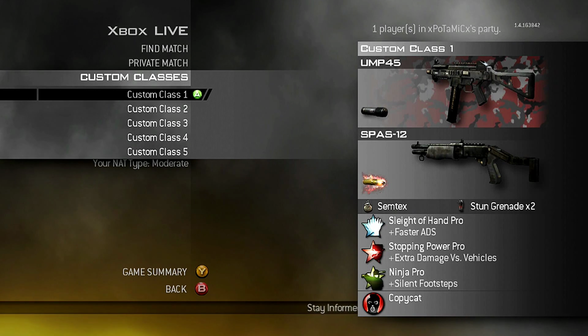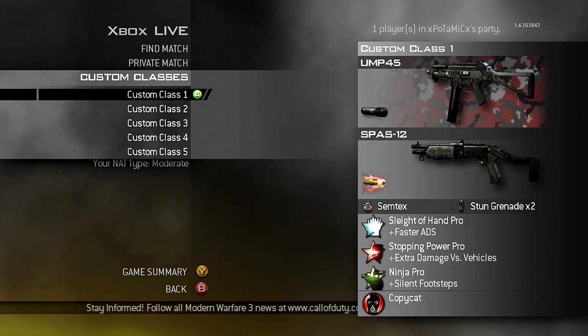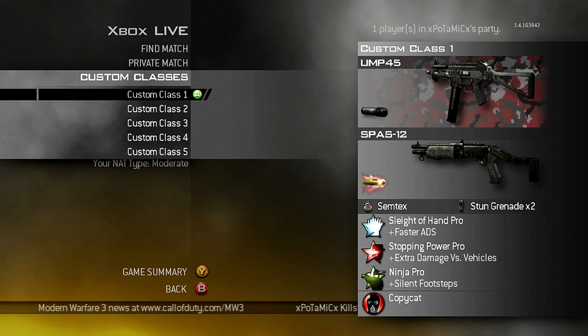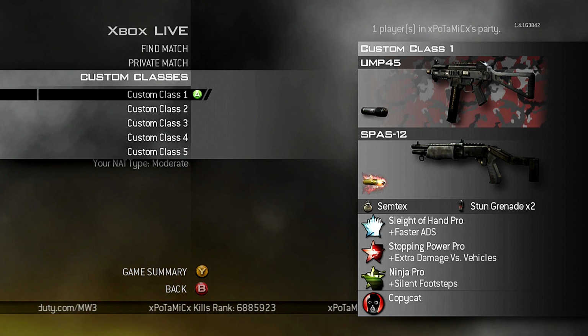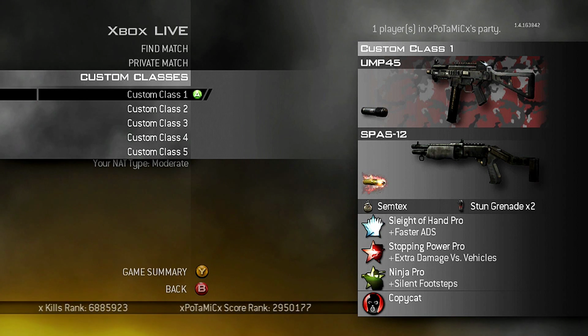What you're looking at: the UMP with silencer, the SPAS with FMJ, the Semtex, the stuns, Sleight of Hand, Stopping Power, Ninja. And once again, it doesn't matter what your death streak is, because you will not go on a death streak, right guys? And so, anyway, there's actually some variation. Of course, again, I want to give you guys some different options.